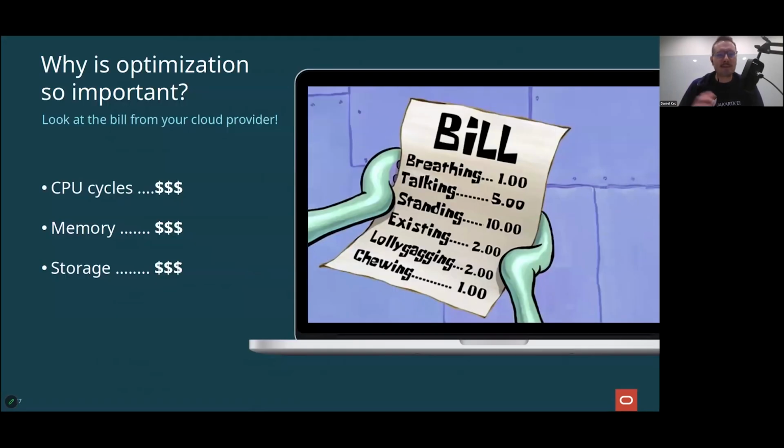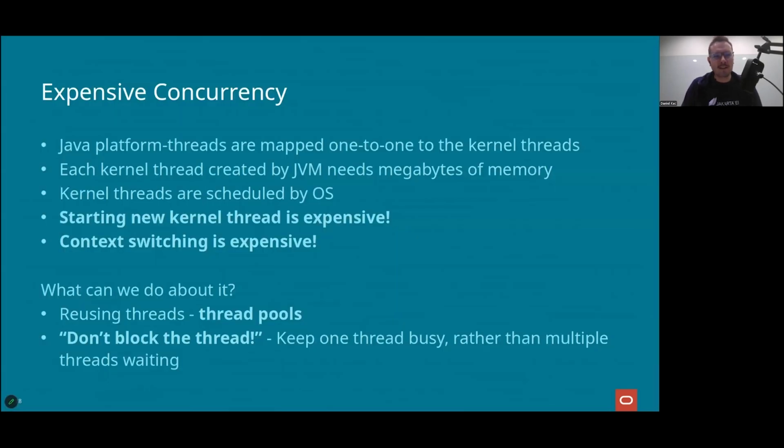And why is that optimization so important? Well, it's a cloud age now. Your managers can directly see how effective or costly your applications are. Fewer pods for the same amount of work means less money you need to pay to your cloud provider. And Helidon gives you a great head start with that. At least that's what we are doing all day. So the servers in general are dealing with some really heavy concurrency.